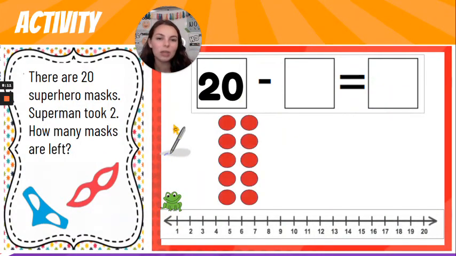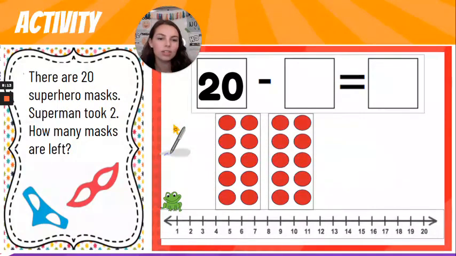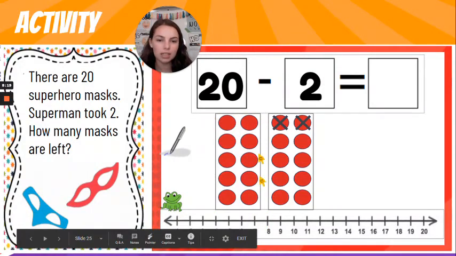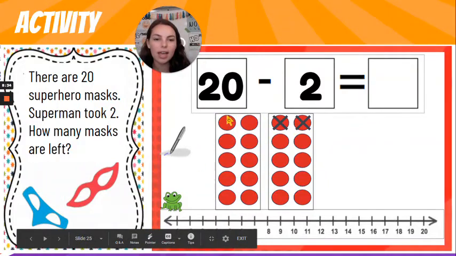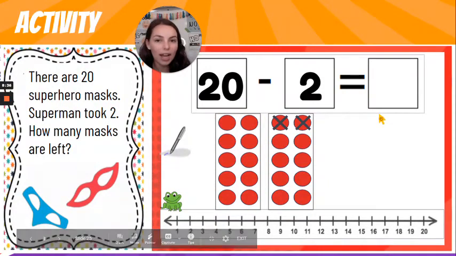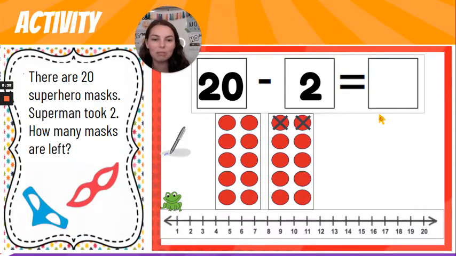So there's my 20, which is a lot. And then I need to take away 2. And I wrote these big boxes around 2 groups of 10 because we, in first grade, we're working on making groups of 10 because that will tell us what's in the ones place and what's in the tens place. So this right here is a group of 10, so I know I'm going to have a 1 in the tens place. 1 group of 10.